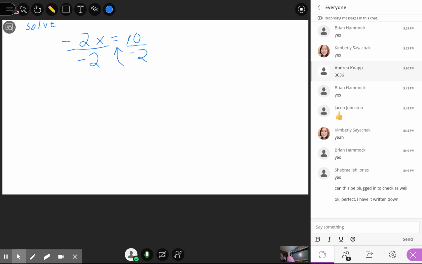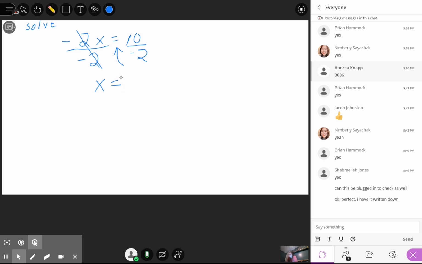Now, the reason I put a line underneath the -2x is that a fraction bar means divided by. So I'm putting a fraction bar on both sides. That's why I use that notation. Okay, so I have -2 divided by -2. Well, that's just 1. All that cancels to 1. So we're left with 1x, and I'm just going to write it as x on the left.